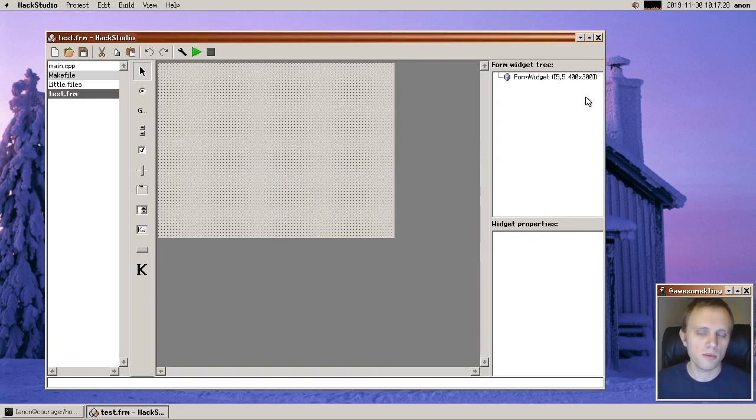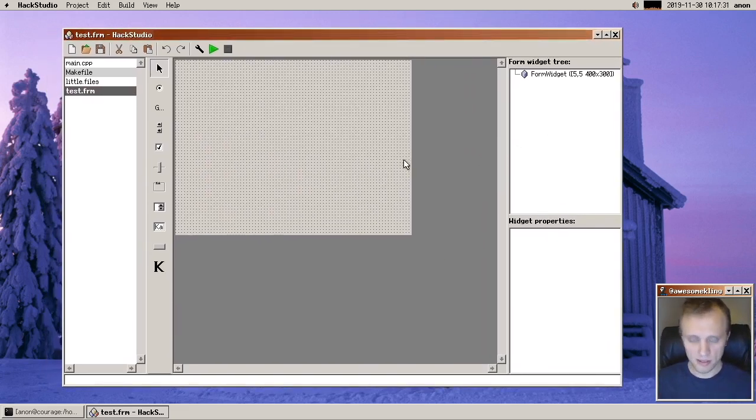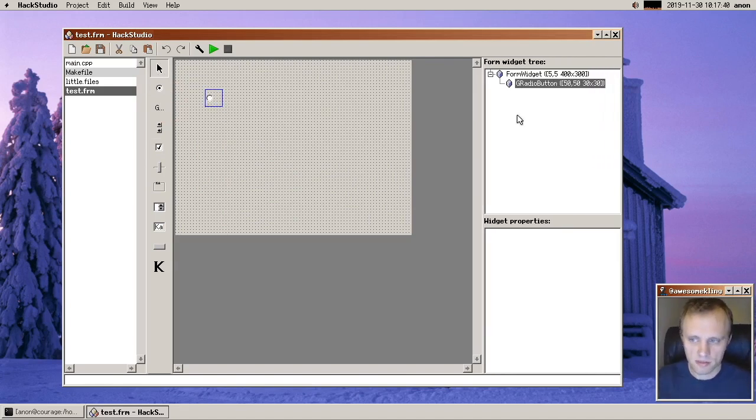Now we also started working on a GUI builder here. This is to replace the Visual Builder standalone application. It's still lagging behind in features, but it does have some stuff that Visual Builder doesn't have. It shows you the widget tree here, and you can actually select multiple of these. The selection is highlighted over here as well. Notice also that we can now select multiple elements in a tree view, which is pretty cool. There's a lot more stuff to do here, but I have a good feeling about it.